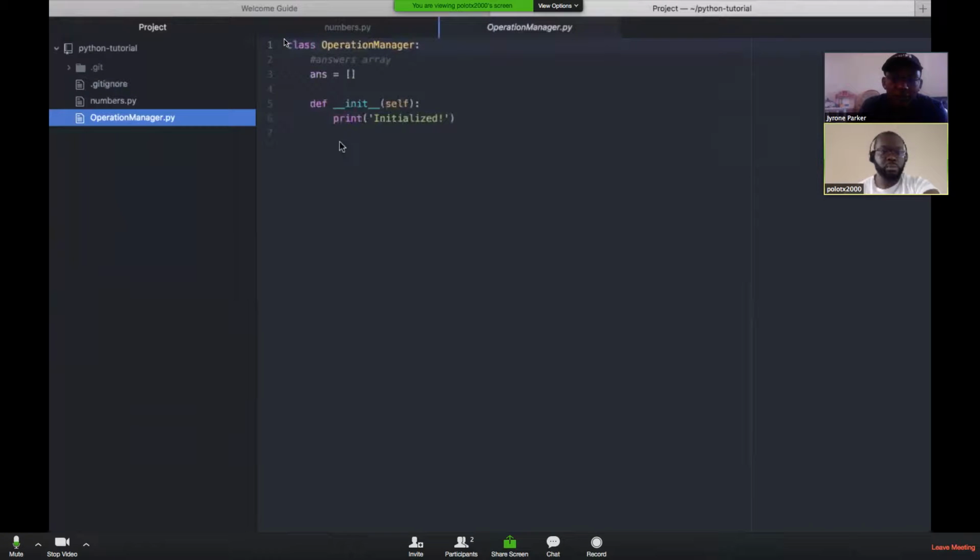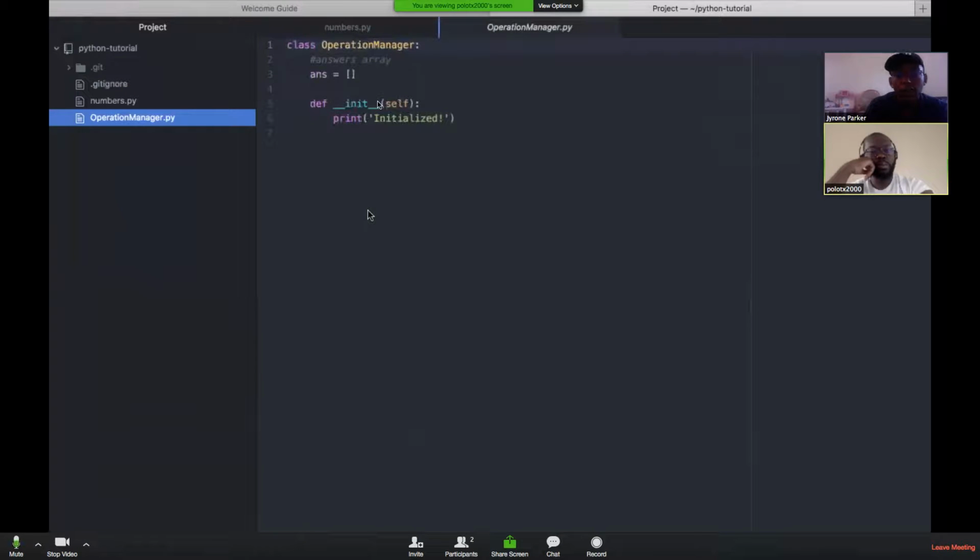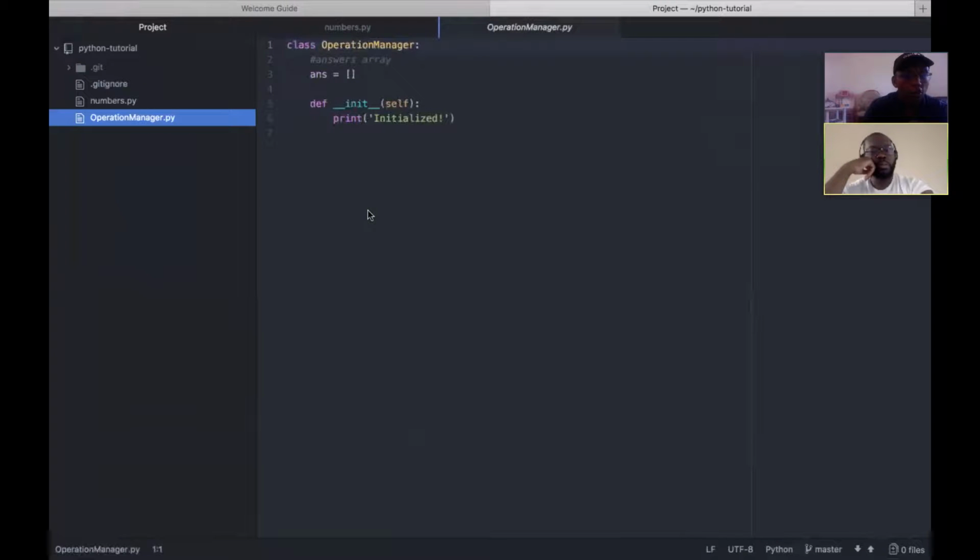Okay. So in this example that we're doing, I made an operation manager class. And what this class is going to be responsible for is all of the operation logic that we did last time: your add, subtract, multiply, divide, and modulo. So we're going to move all that logic into here, and then go back to our numbers.py file where we're calling that menu. When you hit 1, 2, 3, 4, 5, 6 or whatever, instead of calling the function, we're going to call the class method. So we're going to initialize a new class, and then all that logic is going to be inside of that instance of Operation Manager.